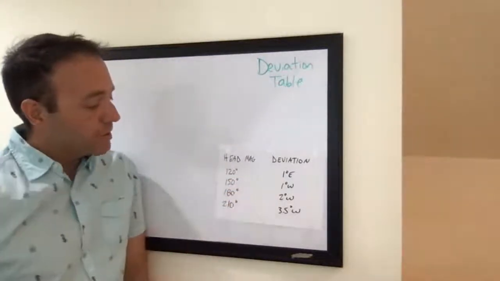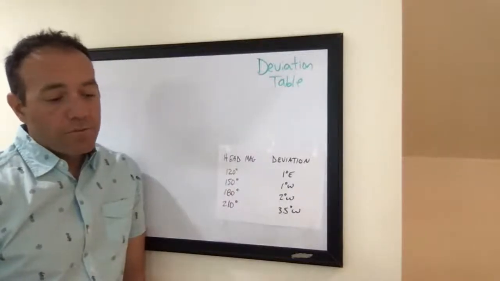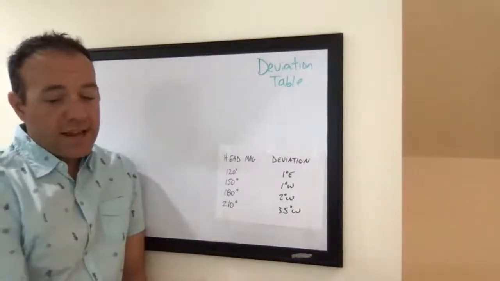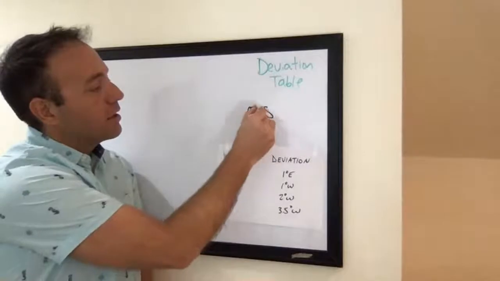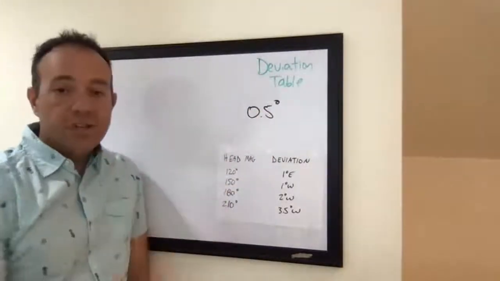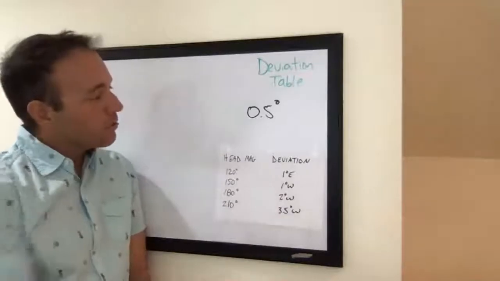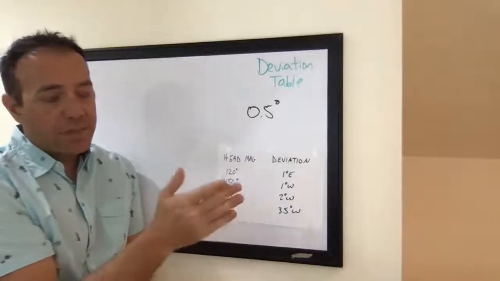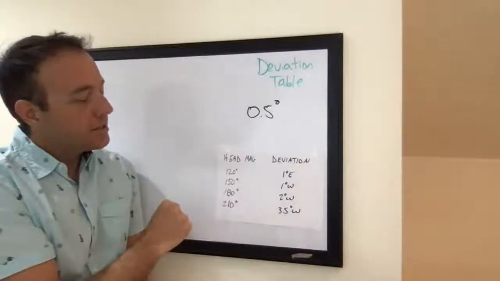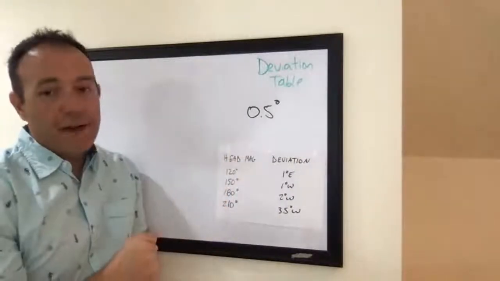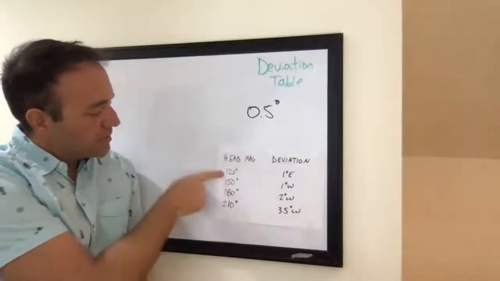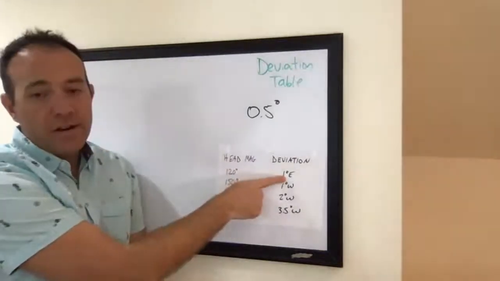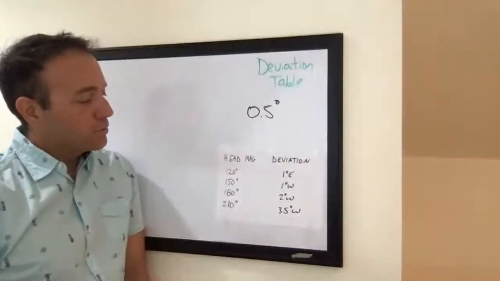And you can get even more particular than that. But the thesis here is that if you're solving Coast Guard navigation problems, you need accuracy to the nearest half a degree on your deviations, and you'll get the correct answer on all of your problems. You can go crazy figuring out the exact deviation, but think about your ship bobbing around. What's the utility of that? If you want to pass your tests, you need to get to the nearest half degree increments. So say the heading is 121 degrees magnetic. What is the deviation? You just go to the nearest half degree interval. 1 degree east would be good to go there.